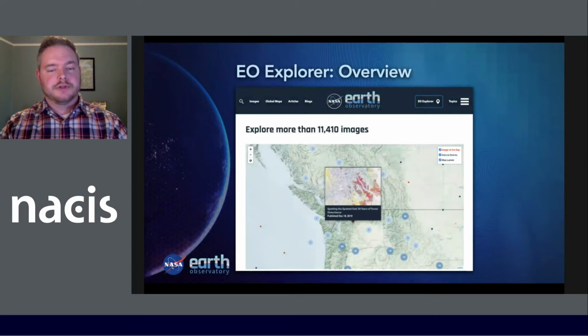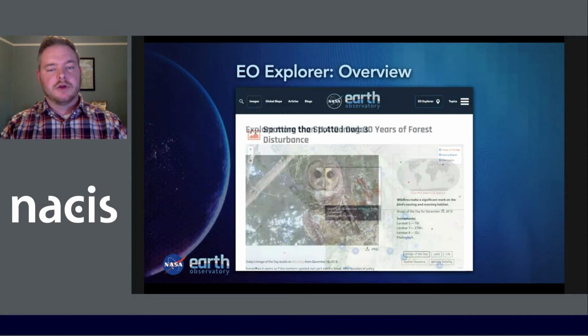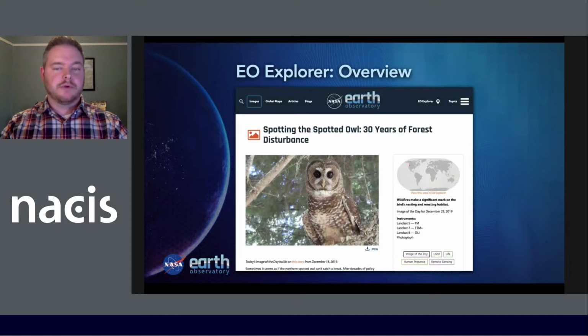So a user could then zoom in on an area of interest and then click on one of these points to reveal a cluster and dive down deeper. Or if there are already points individually revealed at that scale level, you can click one, see a preview of the story and the image that's related to that, and find out more about that. And intuitively, clicking on the tooltip that pops up with the preview and everything will take you directly to that story, where you could then read more about that particular image and the article that goes with it.